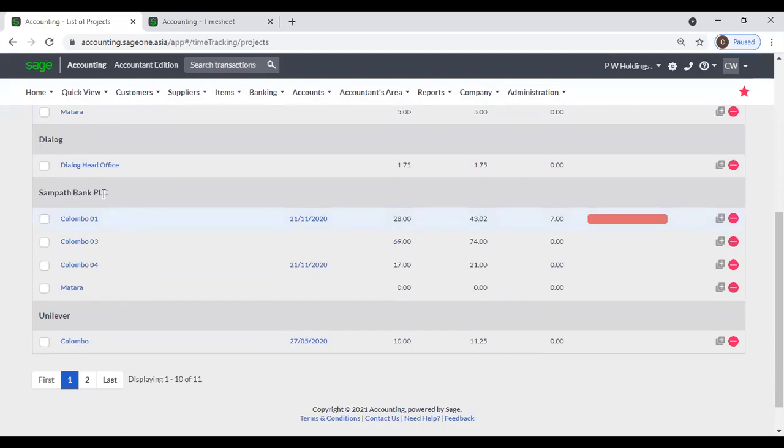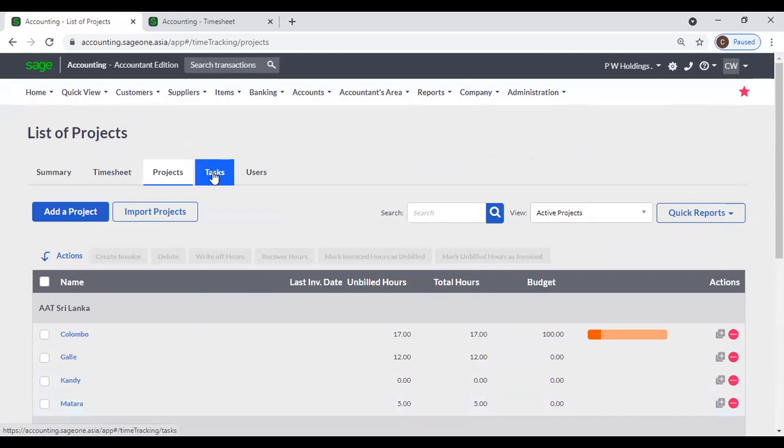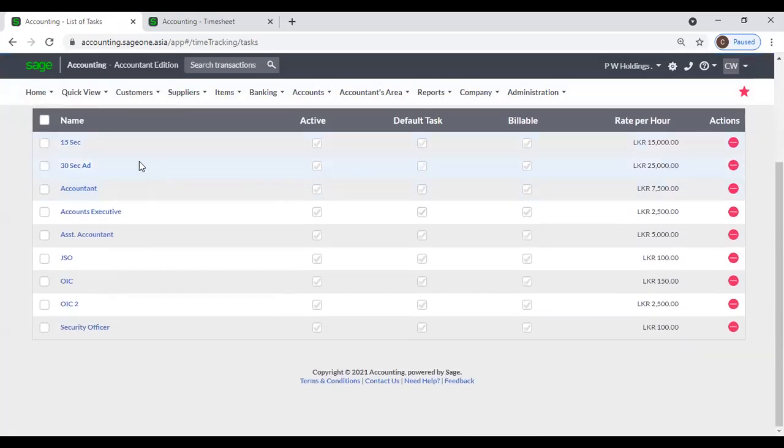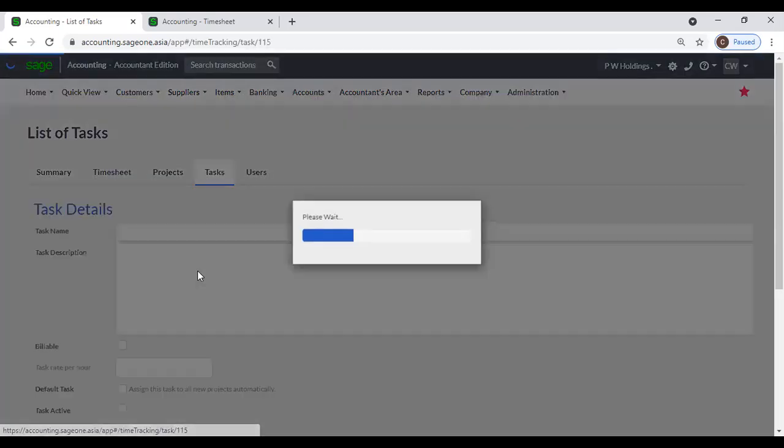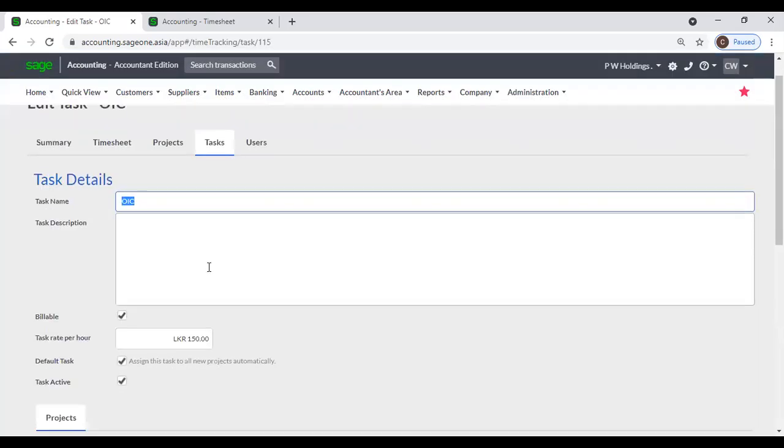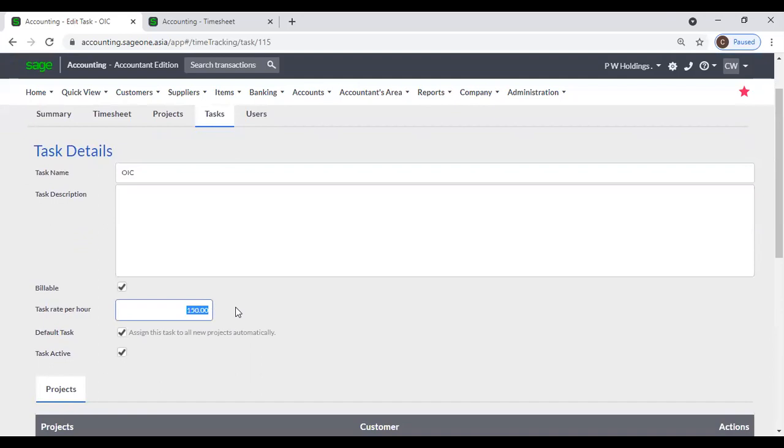Here we have created the customer as Sampath Bank PLC, and we are providing security services for the Colombo 1 branch, Colombo 3 branch, Colombo 4 branch, and Mathura branch. We have created tasks: security officers, OIC, JSO, LSO, like that, and we are entering the rate per hour.